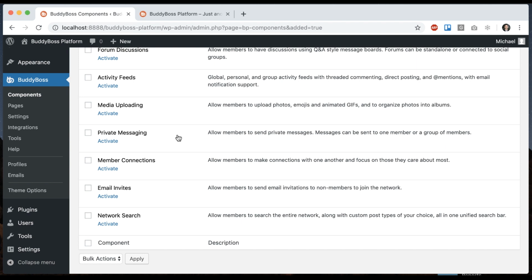So one of the first things our clients would always ask is to switch friends to connections. In BuddyPress, they call these friendships. Most of the people in our experience are trying to build professional networks, and connections makes more sense. So that's the default text now, but you can rename it later if you'd like.